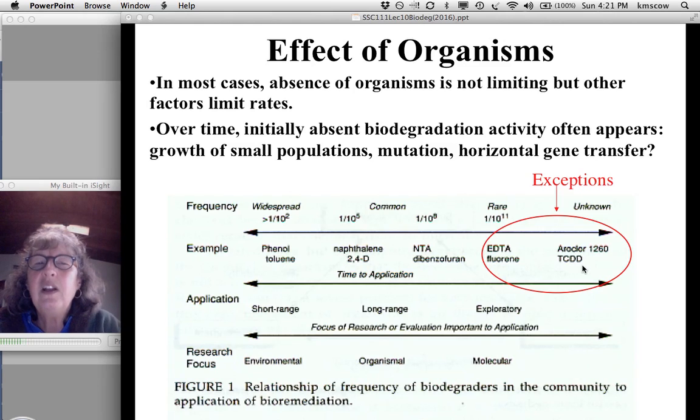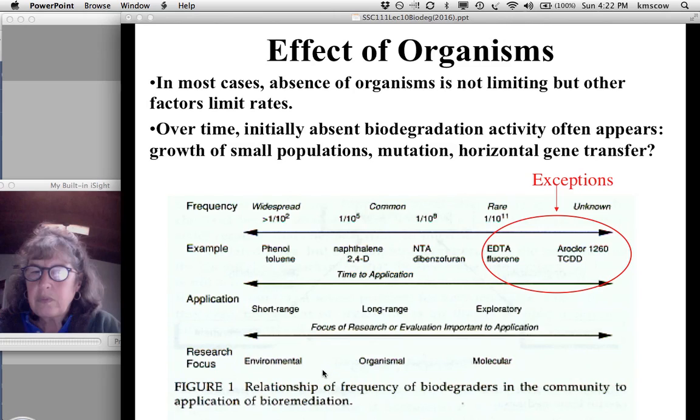So depending on the contaminant, it's going to determine whether or not there's any reason at all even to consider inoculating with organisms, like adding organisms. For these, it would be ridiculous to add organisms to break down things that there really is a lot of talent out there in breaking it down.